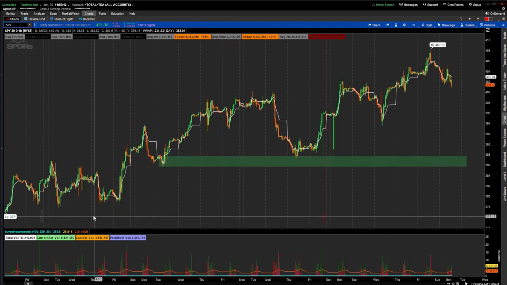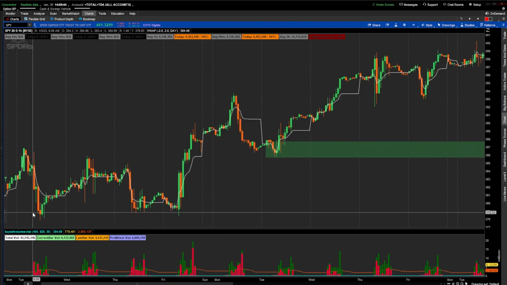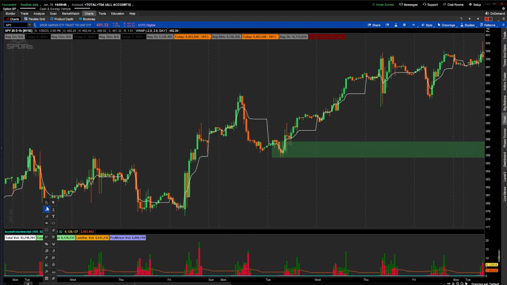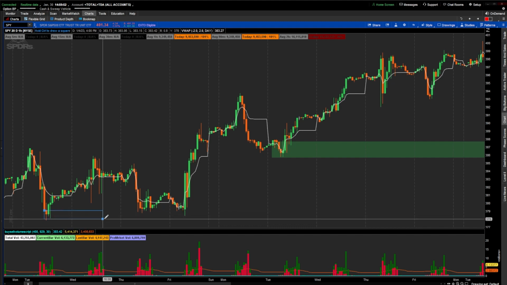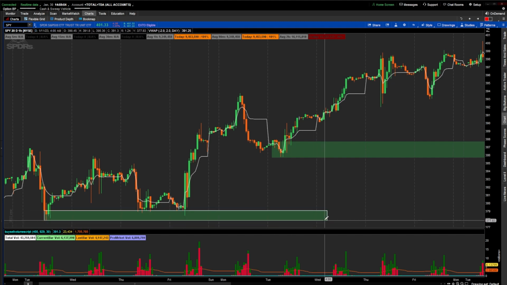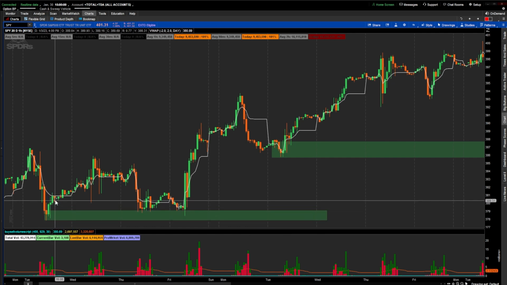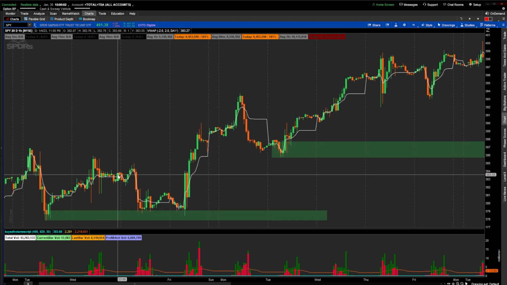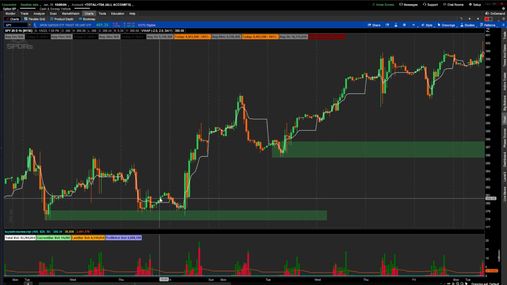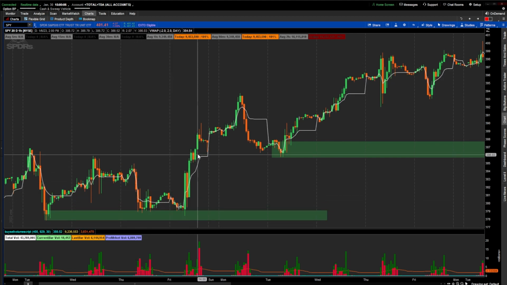So now we're on the hourly chart. If we go right here, we can see that there's a basing candle followed by a big move up. So if we draw from the top of the body to the bottom of the wick for a green rectangle, you can see that this is now a demand zone. Price trades, demand is formed, buyers step in, price comes back down to demand, orders are filled, and then we see the move up.